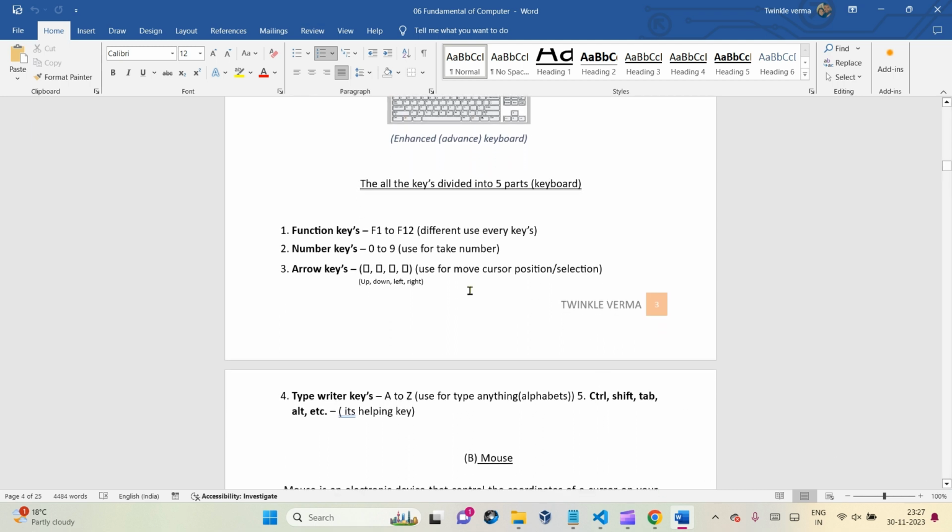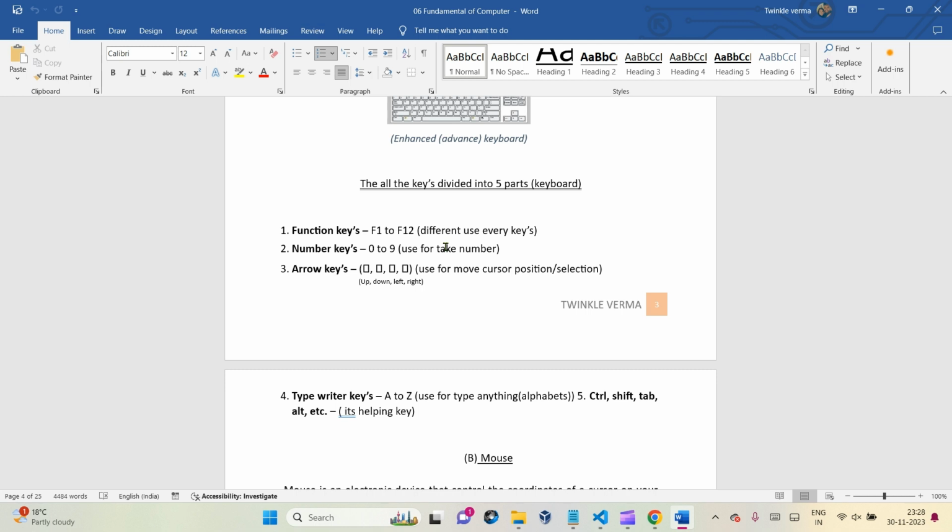As you can see here, there are function keys F1 to F12 as extra keys in the enhanced keyboard, and in the standard keyboard you need to press the F1 to F11 keys together with a function key. There are two uses of the F1 to F12 keys.